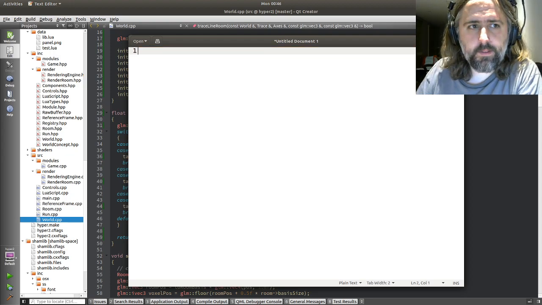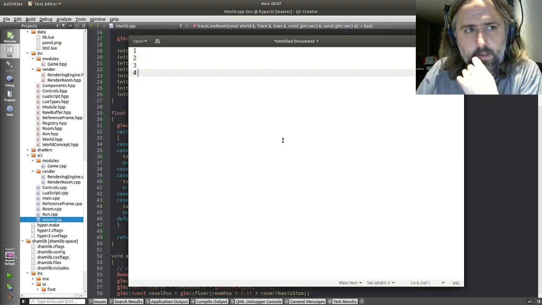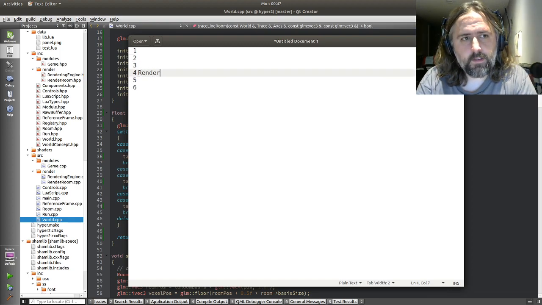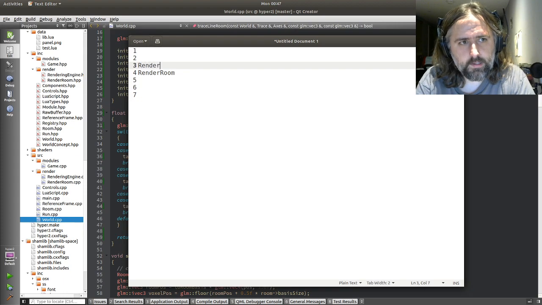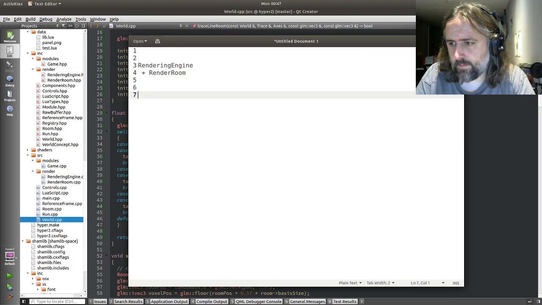So what would we need for that? At the moment we've got the rendered room as a rendering engine. Rendering engine. Okay, and then can render room.